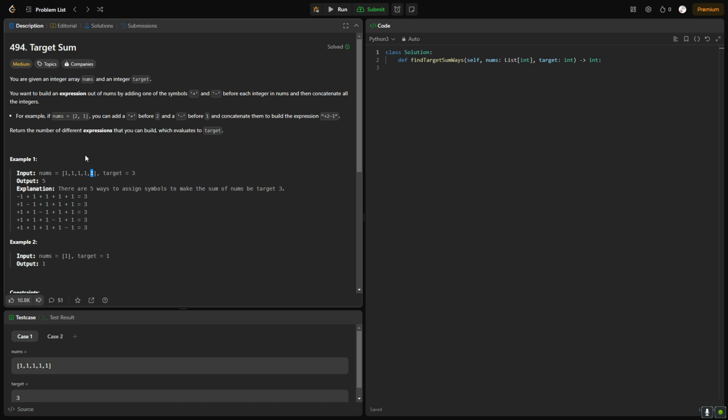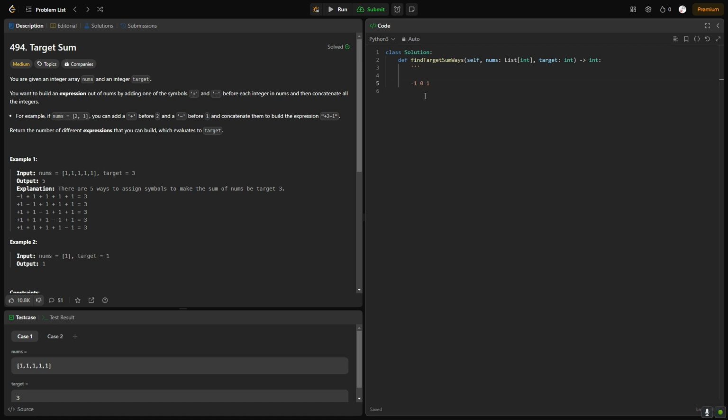So essentially, we can look at one number in nums at a time. So starting off with the first number, 1, we can look at the different numbers that this 1 could make. Because this 1 here, starting off, can only be plus 1 or minus 1, the 2 numbers we can make are, let's make a comment here, minus 1 and then plus 1. So for minus 1, it's going to be one way.